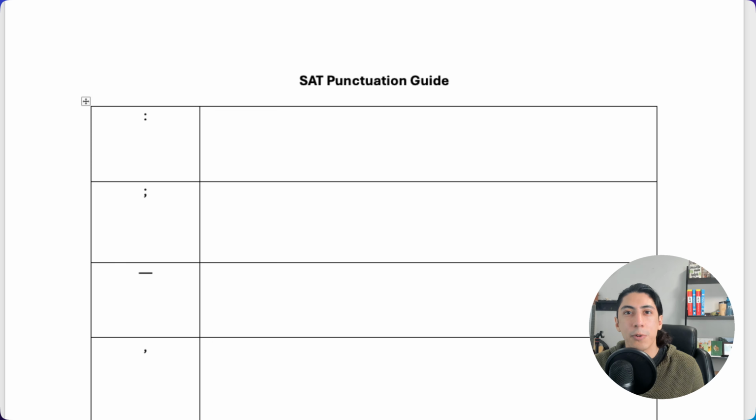And last, on the vocab section, they'll give you hints for the vocab words using punctuation, especially colons. So it's going to be important for you to know how do you even use a colon, how to use a dependent clause, and then how to use dashes in order to add information.